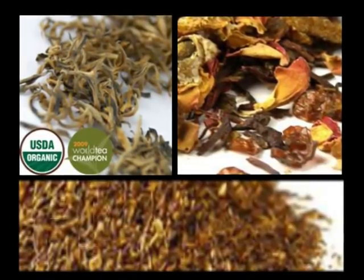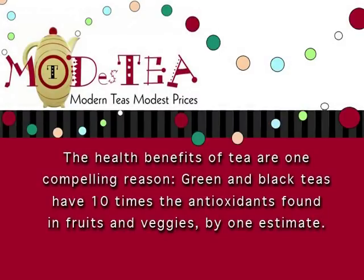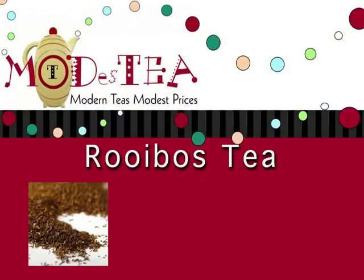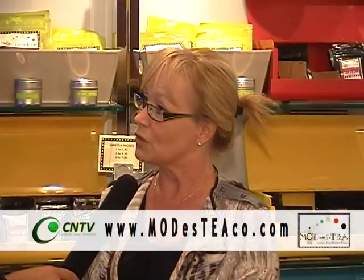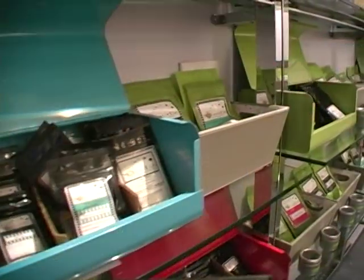Speaking of antioxidants, that's a big word anymore. Tell me about some of these healthy things that people can get from that. Depending on what kind we have, black, green, white, there's also a rooibos and the herbals. So depending on what type of tea you're drinking, they all have different benefits. The rooibos is really good for asthmatics, stress relievers. We have some herbal teas that have tulsi in it, which for centuries has been used as a stress reliever. So each tea has its own little benefits depending on what type you're drinking.